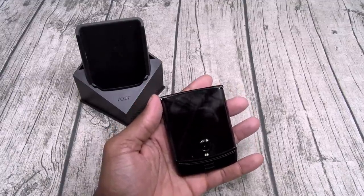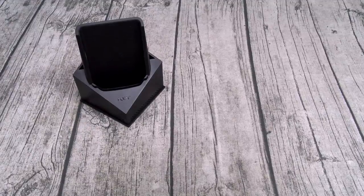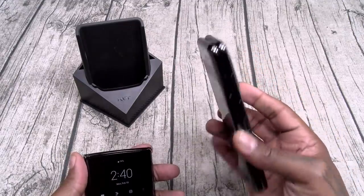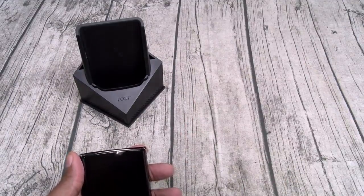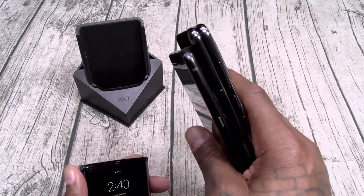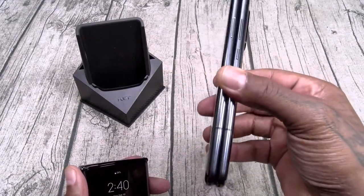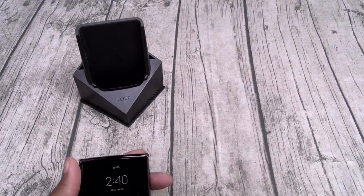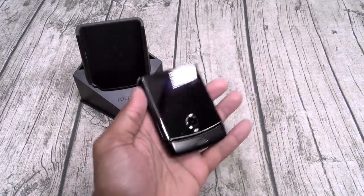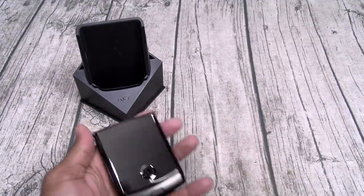Now, I kind of made a joke when I was doing my unboxing. I said, for y'all cats that be rocking tight pants. Even though it's kind of a joke, I'm really kind of serious because some of y'all pants be so tight, you definitely can't put this in your pocket. Now, try putting this and this in your pocket. Some of y'all's pants is so tight, you couldn't do this. You couldn't do this. Now, me, I rock two phones all the time. This fold is basically like having two phones. But if you got tight pants, I had a tight pants fetish, something like this would be perfect for you. Or if you're rocking dress shirts, you could put this right in your front pocket.